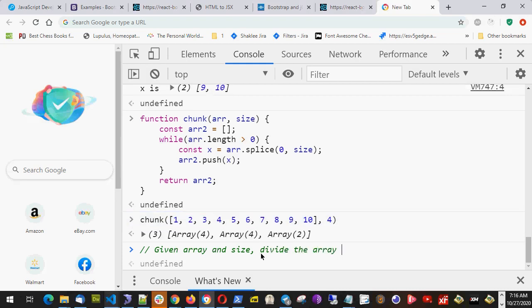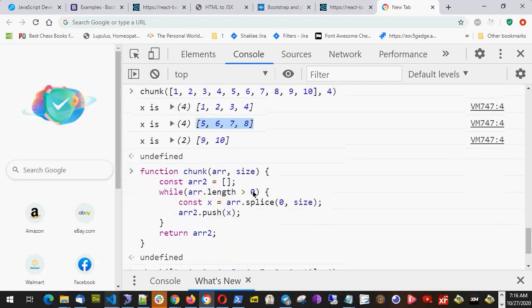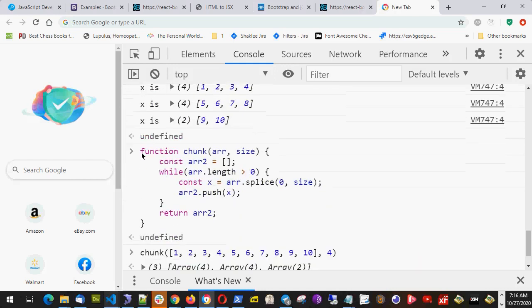Divide the array into many subarrays where each subarray is of length size. So we have to divide the array into subarrays, like this is a subarray, and each subarray is of length size, whatever size I gave you. So this is the problem, and we did the solution in this one.